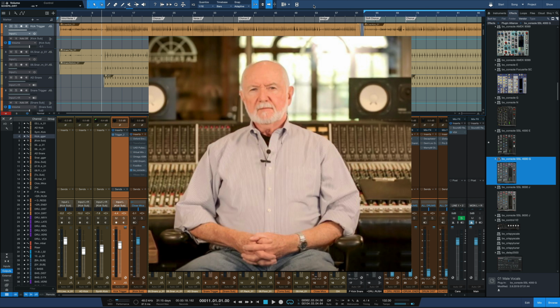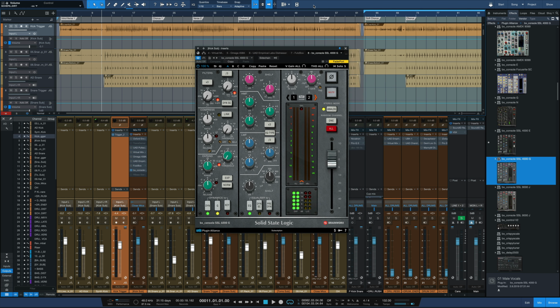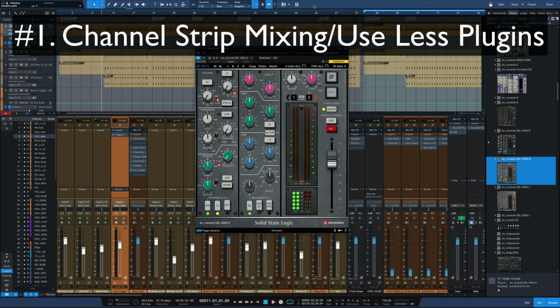So Andy Wallace mix philosophy number one is what I call the channel strip mixing philosophy. That is using one tool for almost all of your processing. In his case, he's using analog hardware, the SSL 4000G series console. You can get a 4000G plugin, of course, and use it on every track of the mix and do all your basic processing, EQ, compression, gating, with one single plugin. It's got it all in there. You've got your filtering, you've got your compression, gating, expansion, you've got a pretty fully featured EQ section, and using just those basic tools, those are the basic mixing tools anyway, right? EQ and compression, we can really craft a really good solid mix.